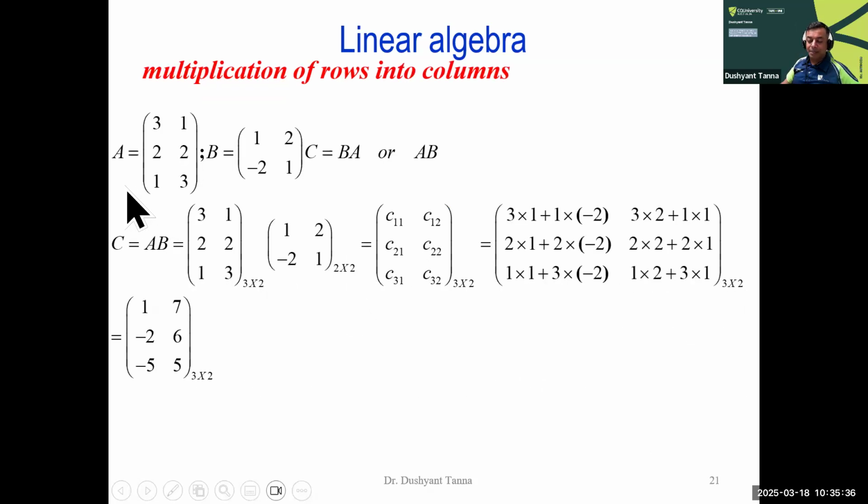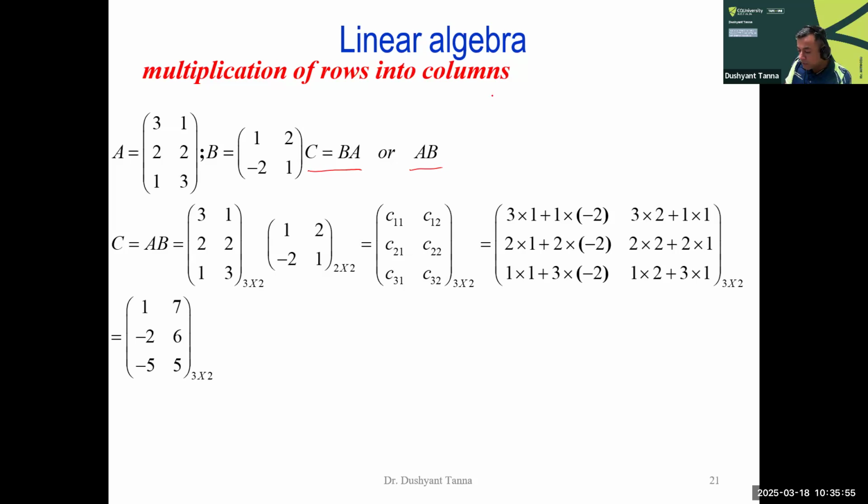Right. So we've got matrix A, matrix B, right? Which of them is defined, first of all? Is it BA or AB? It could happen both of them are defined. It could happen one of them is defined. So let's first of all check it.